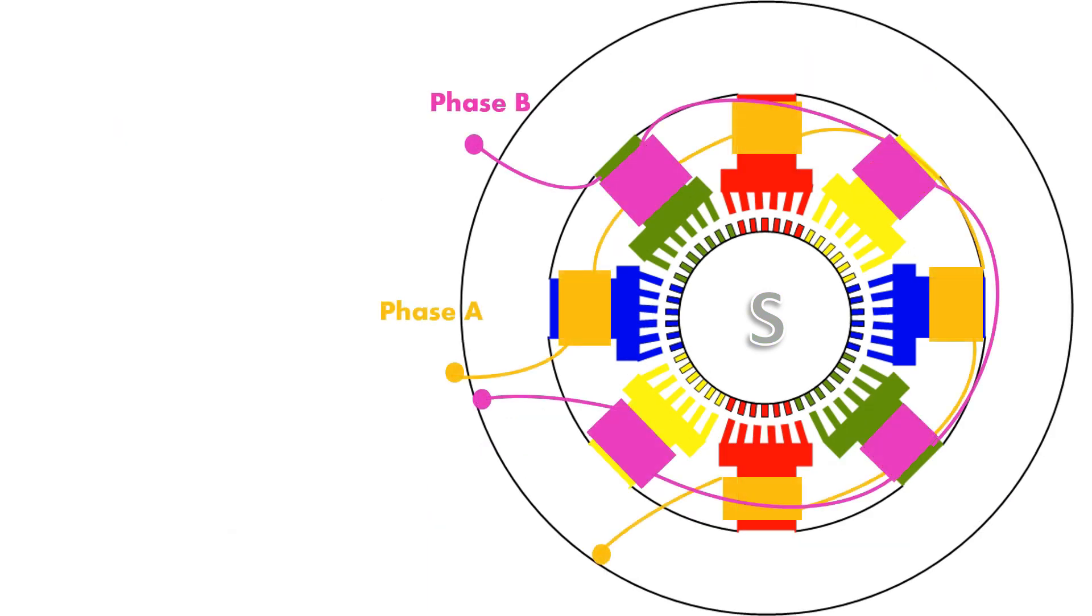Now, let us discuss very interesting part, how rotational torque is produced. First let's discuss equilibrium position shown here. Phase A is excited and stator pole is generated as shown here. The blue group teeth are under the influence of stator end pole, and in this condition rotor S pole attract and lock to this position.